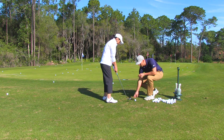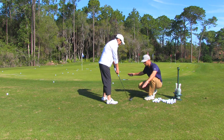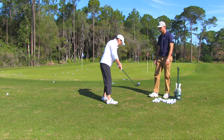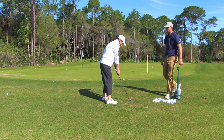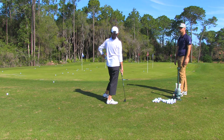Just need a little bit more acceleration through impact. Let me see a practice stroke — I want to see you violently brush the grass, almost like you're trying to cut the grass. Good. A little bit more speed through — short back and long through. Do it one more time. Make sure you're really staying down there and catching those blades of grass. Much better. That ball got up in the air, rolled out, nice and controlled.